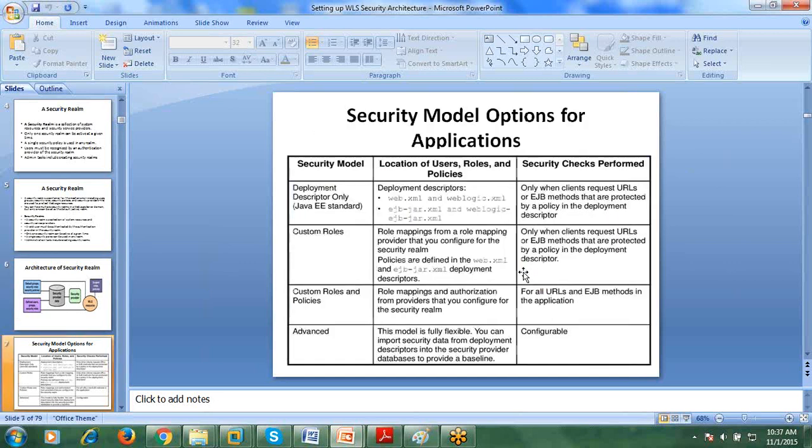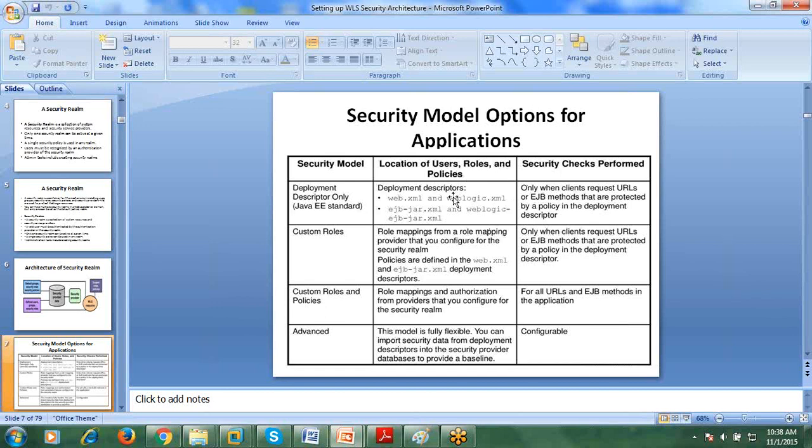So let us see what security models are available in the WebLogic server for applications. Important interview question this is. Deployment descriptor, only for J2EE, so DD. Security-related information can be configured in the deployment descriptor for applications following the J2EE standard. Example, if it is a web application, web.xml and weblogic.xml. If it is an EJB, ejb-jar.xml. If it is an enterprise application, application.xml and weblogic-application.xml. Developers will do this.